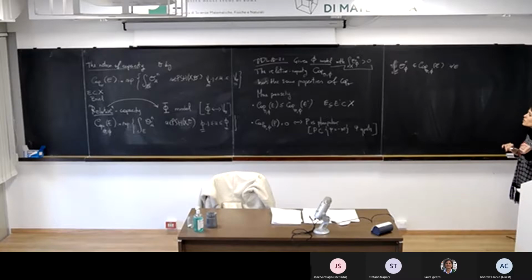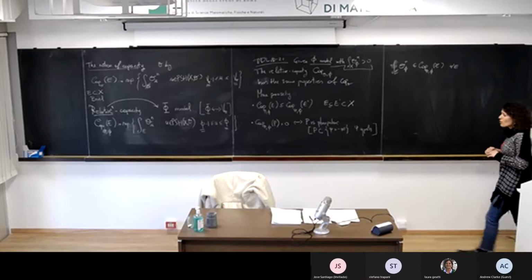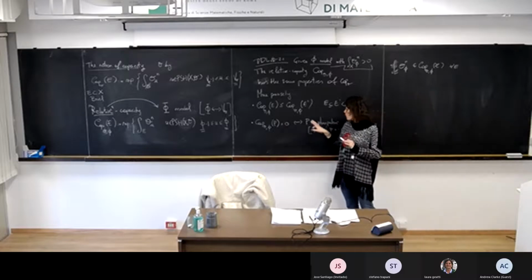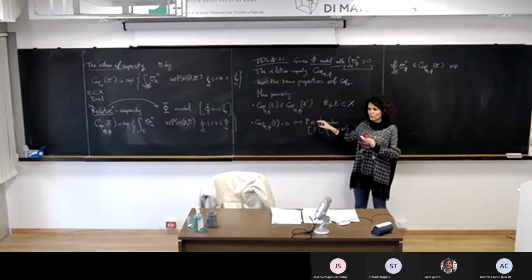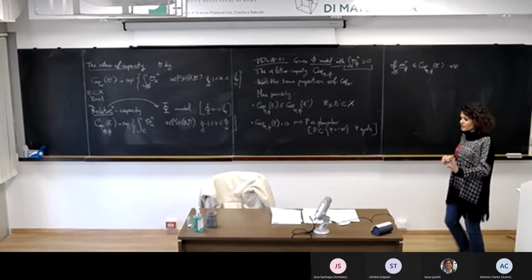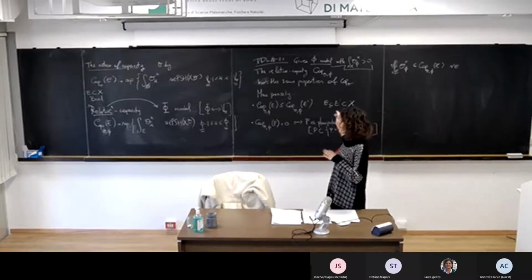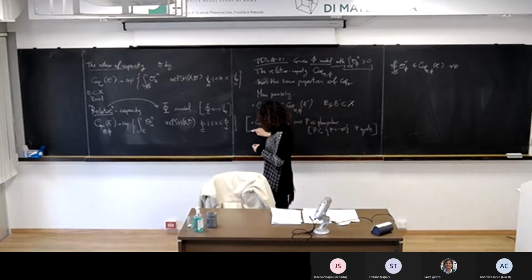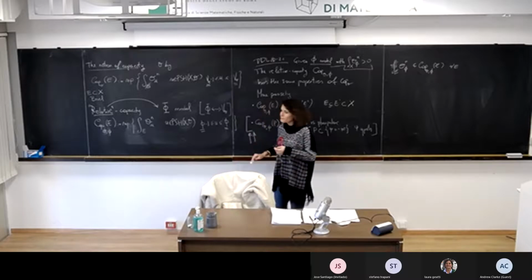Okay. So this is the relative version, and the relative version of the capacity is the right notion to work with when we work with the Monge-Ampère operator, because of this property: both do not charge pluripolar sets. Okay, so this is all I want to say for the moment about capacities. I suggest that you keep in mind this property here, because it's very important.